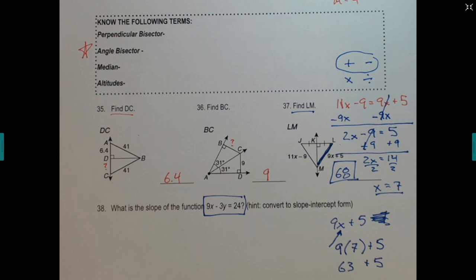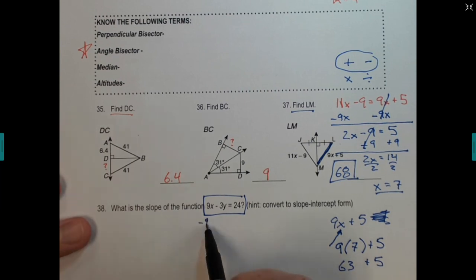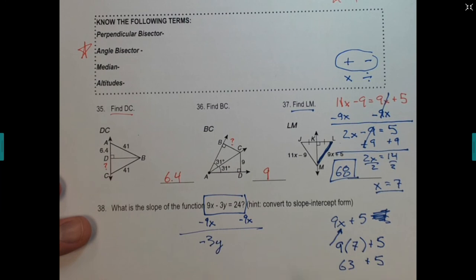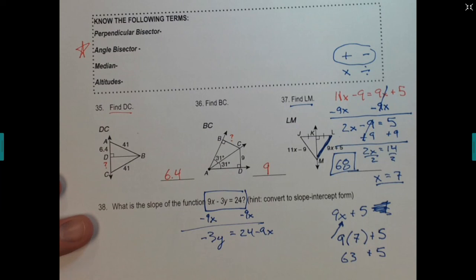How'd you get that? I turned that equation into slope-intercept form. How do you do that? This is going to be long. First, you should subtract 9x from the left side. What do we do to the right side? Subtract it from that side too. If we do that, where's our equation now? Negative 3y equals 24 minus 9x. Or you could do negative 9x. I probably would have done that, but yeah, you said this first.